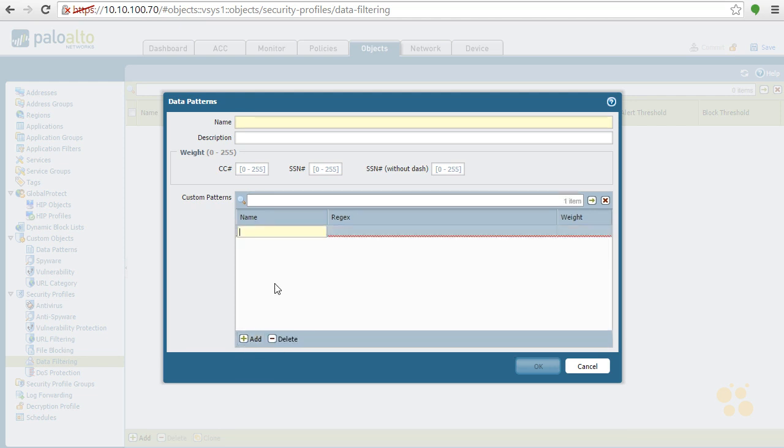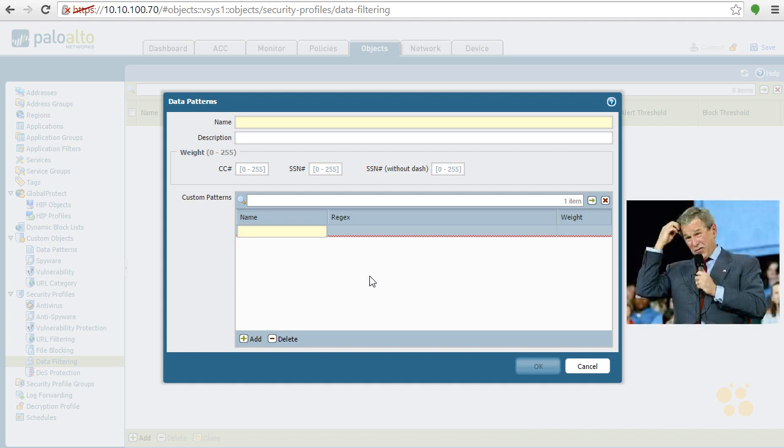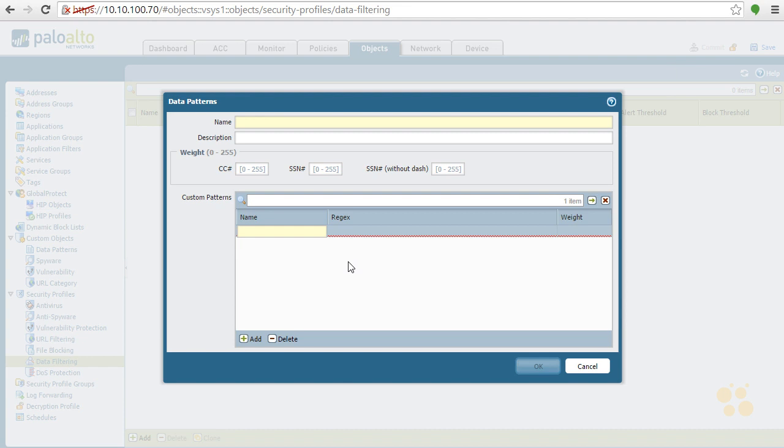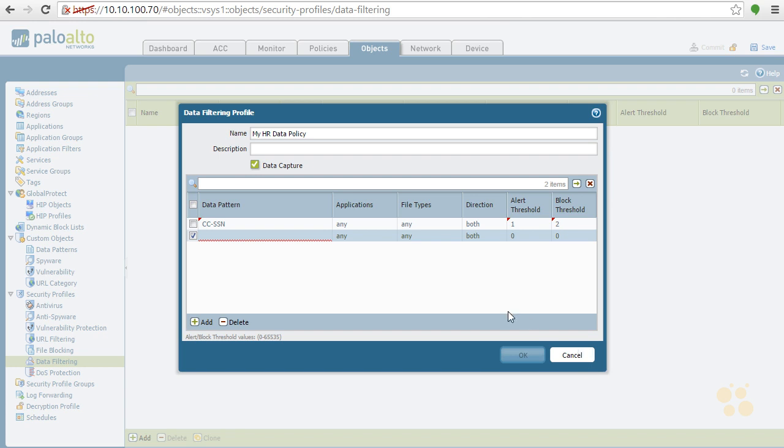This custom pattern is added with just a name, and a regular expression of what that happens to be. So regex is a very powerful way of matching text values. It's also very complicated. So short of going into a bunch of details on here and really just confusing everybody, we'll leave it with the idea that you can use regular expressions in order to match on data, and if you have specific data that you want to match, that's how you're going to do it. Okay? Leave that alone beyond that. We can spend an entire hour going over regular expressions and still have people confused at the end of it. So, nice thing is, they're there, we have them.